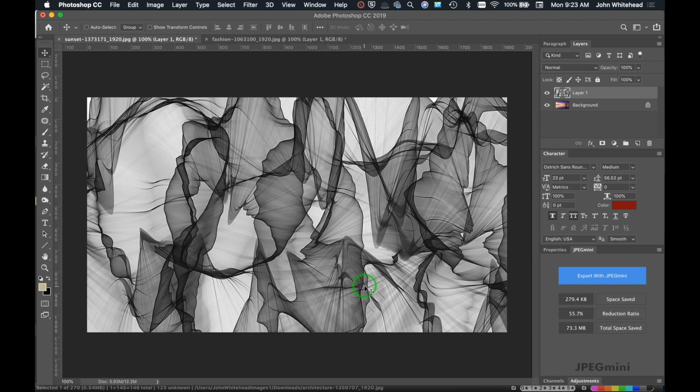Now Blend If is very similar to blending modes, and I have to say I use blending modes most of the time, but occasionally Blend If is another way to combine layers and make it easy. So really the key in blending layers is having a contrast difference between white and dark, where you either want to drop the white or drop the dark a lot of times.